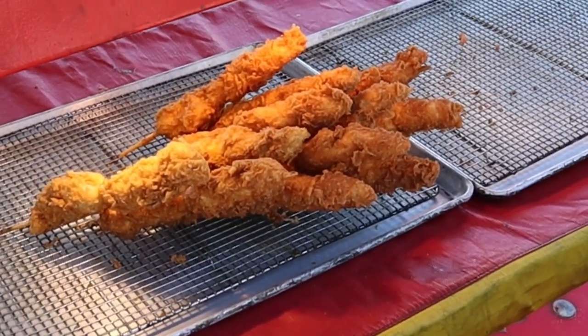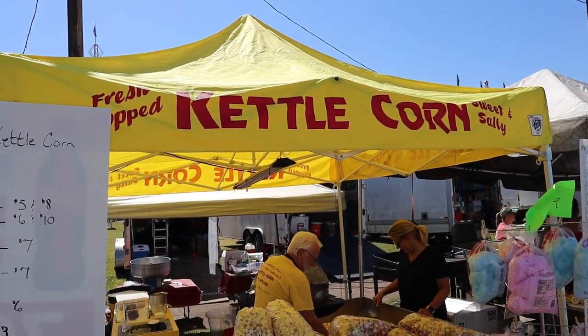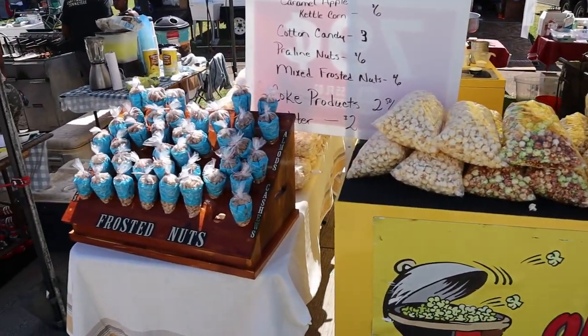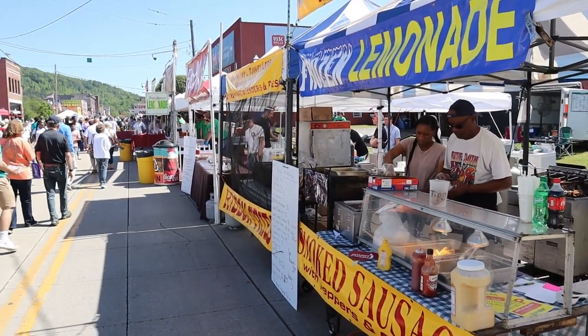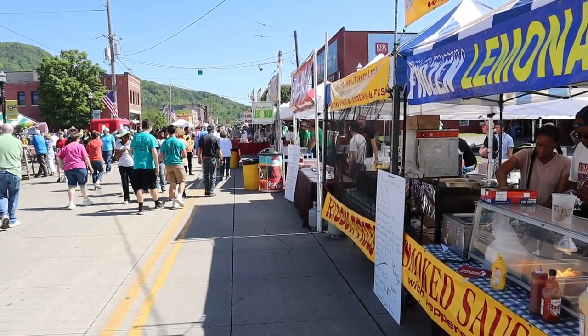Chicken on a stick. Yes, sir. Man, that looks good. Roasted nuts. Yeah, I like it. The smell here is just amazing. I just can't get over it. I'm really getting hungry.